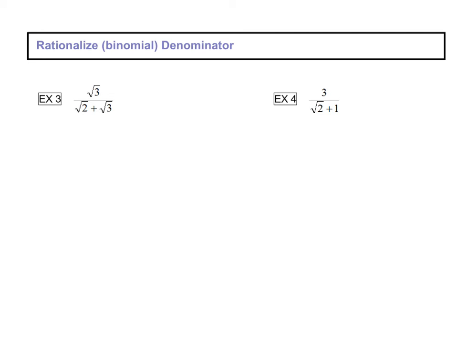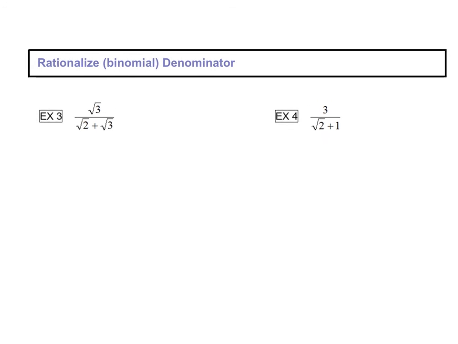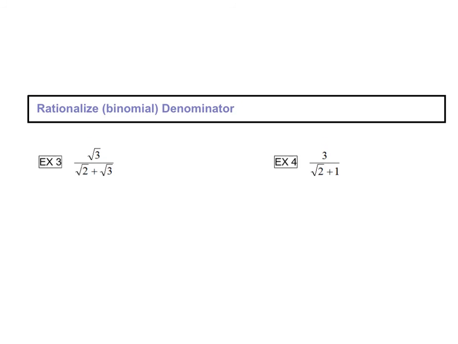All right, so let's take a look at when we need to rationalize the denominator, but your denominator is a binomial, which means there's two terms. Now we've rationalized denominators. For example, if you had 3 over the square root of 2, we know to multiply the top and bottom by the square root of 2 so that we no longer have a radical in the denominator. So what do you do if you have more than just the square root of 2 in the denominator?